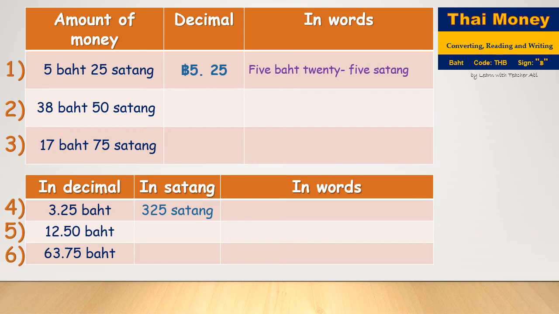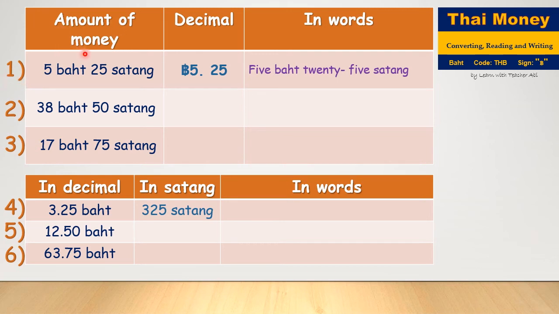Okay, so we are still learning how to read and write money, and this time we're going to convert. Convert means you change the form. So from words to numeral, or numeral to words. And for money, we have here numeral plus words into decimal, or the symbol. And then from money written with the decimal point, we write it into words.